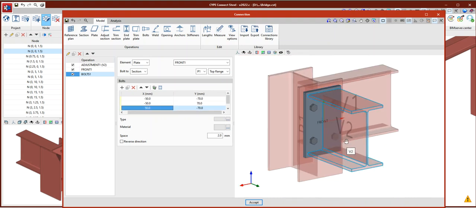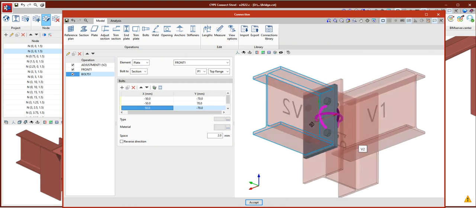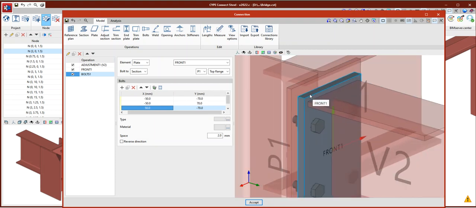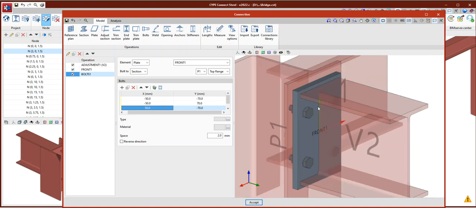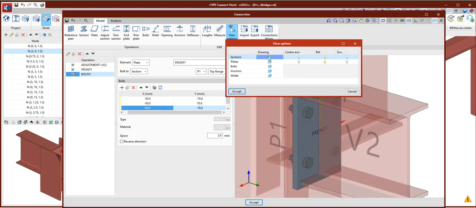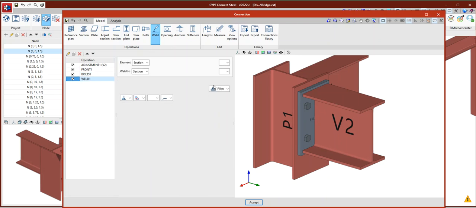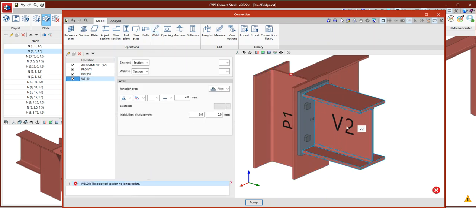Okay, so I created this here, and another operation that I need to use is the welding between the beam and this end plate. So I will go back to viewpoint, and from here I will change this one. From here I have the weld operation. I will go to the weld, and I want to weld the V2, and it is the section.